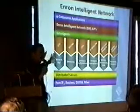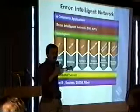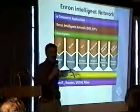So the EIN technology itself is composed of a number of services or utilities that we're embedding in our network. And these are services that are needed by basically anyone that's building a wide area network-based application, who has to include some subset of these services in that application. When we talk to people like IBM and EDS and other folks that are in the business of building e-business applications for customers, one of the things we hear from them is that they have to build a lot of these services over and over again each time they build an e-business application. So what we're doing is taking some of these common services that are needed and embedding them in our network.